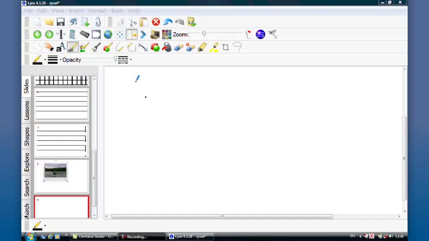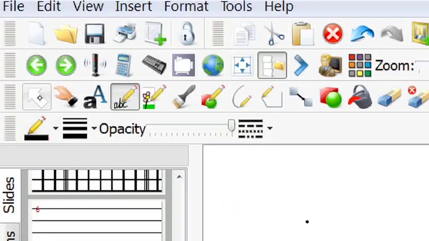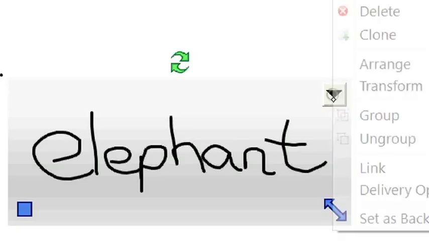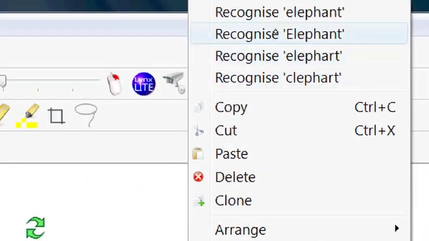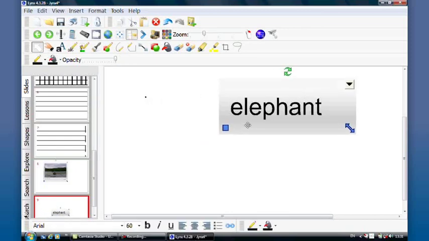Now, one thing which is very frequently asked for is the ability to convert handwriting into typed text. Do we have the ability to do that? Indeed we do. If I write neatly a word, such as elephant, go back to cursor mode here, and select the word I want to convert, then from the drop down here, it gives me options of how the software interprets my handwriting. This is the way I wanted it to be interpreted, so I simply press on here, and lo and behold, the handwritten word elephant is now converted into typed text.